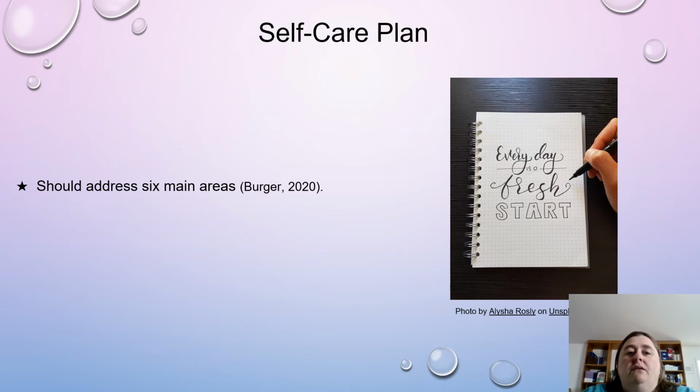A self-care plan is something that you can use in order to make sure that you're providing the appropriate amount of attention to your own self-care. A self-care plan should address 6 main areas: physical, psychological, emotional, spiritual, professional, and relational health. Remember, a self-care plan is meant to be a personalized toolbox that may include daily practices such as gratitude and reminding yourself of your purpose. Also, please remember that your self-care plan is supposed to be very unique and individualized.